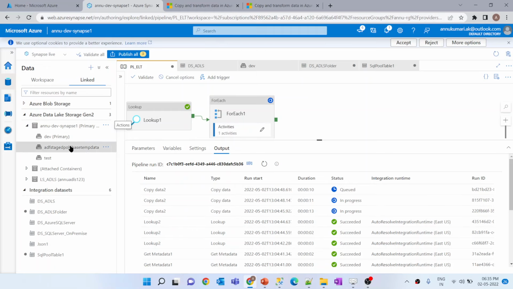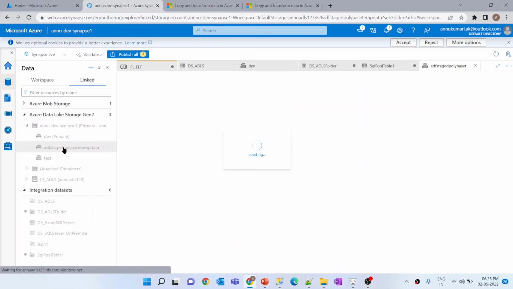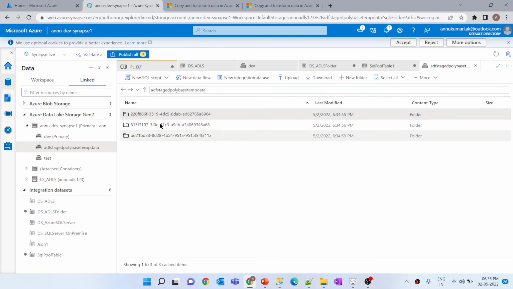Now you can see this staging layer got created automatically, and there are files here, right? Once the table gets copied successfully, these will be gone automatically. Let me keep refreshing it.